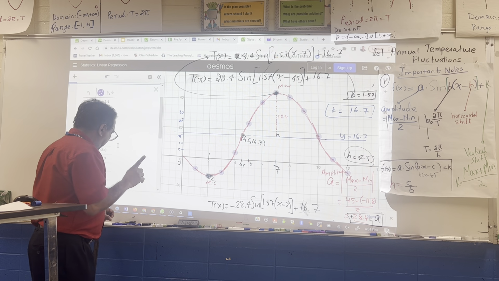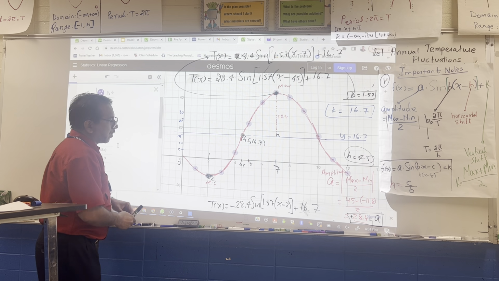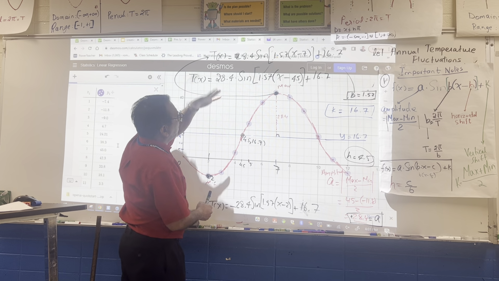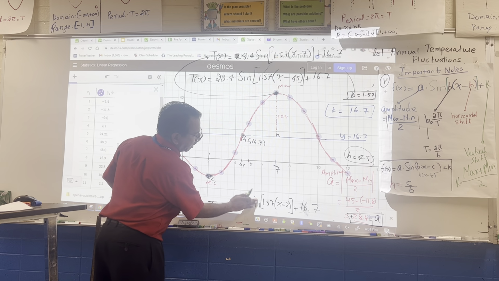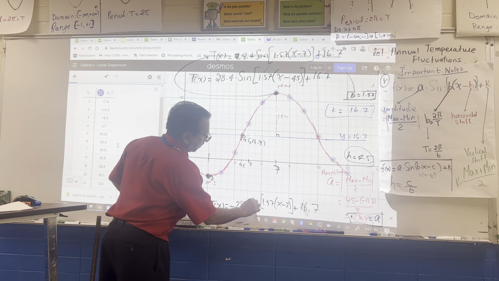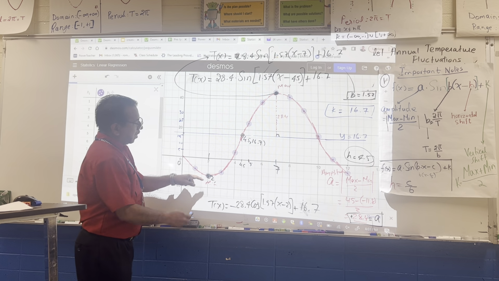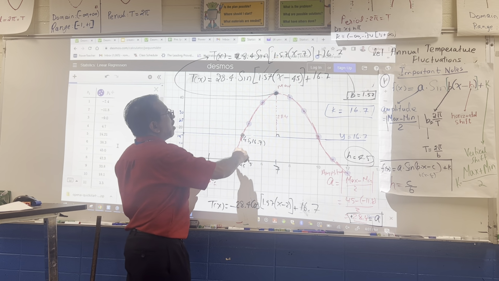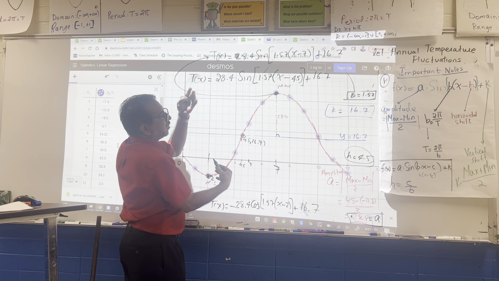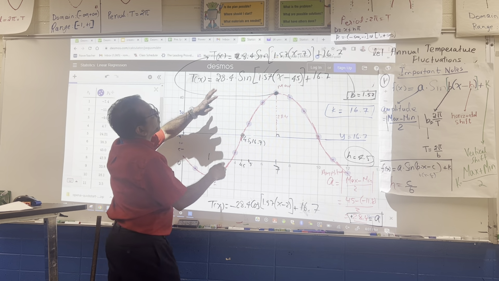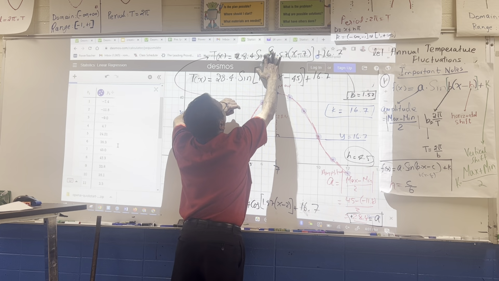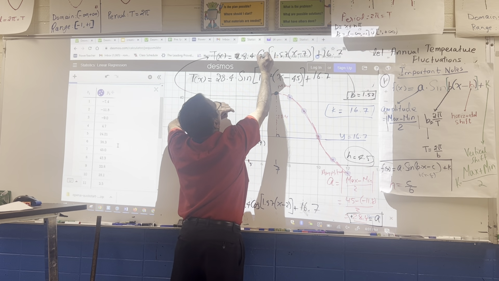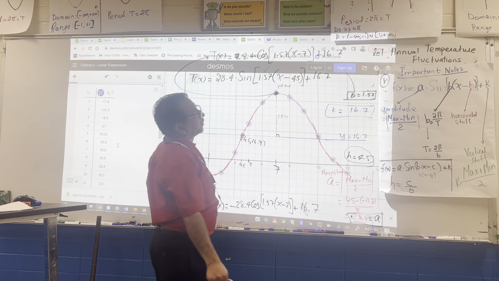There's one mistake I think I made: because this was a reflection, this should be cosine. I made a mistake here. This should be cosine here, because if you start from here, it goes down this way. So it is a reflection of the cosine graph. And if you start from here, this should be the sine. I'm so sorry about this cosine line.